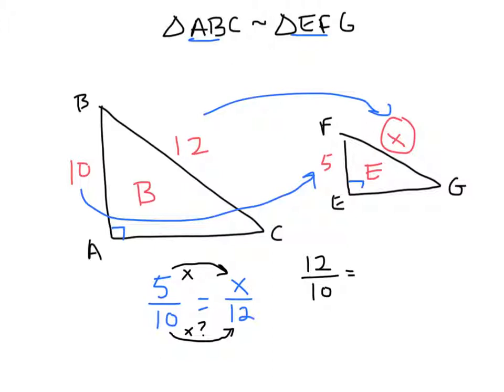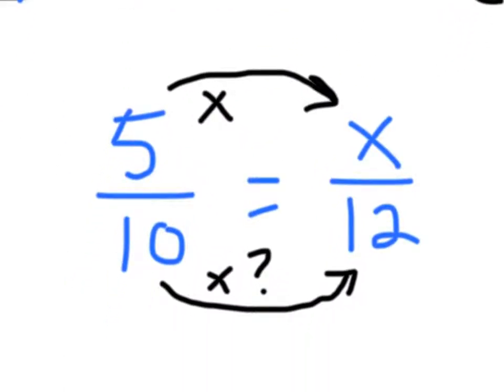Now I know I can reduce both of these numbers by 2 and get 6/5, right? And so if I want to take that to a decimal, well, 5 goes into 6 one time, and that has 1/5 left over, and I know 1/5 as a decimal is 0.2, so that's 1.2. Okay, so by doing my end over beginning, I was able to find my scale factor. What that tells me is that over here I did 10 times 1.2 and that gave me 12. So if I can do it on the bottom, I can do it on the top: 5 times 1.2 will give me my missing number.